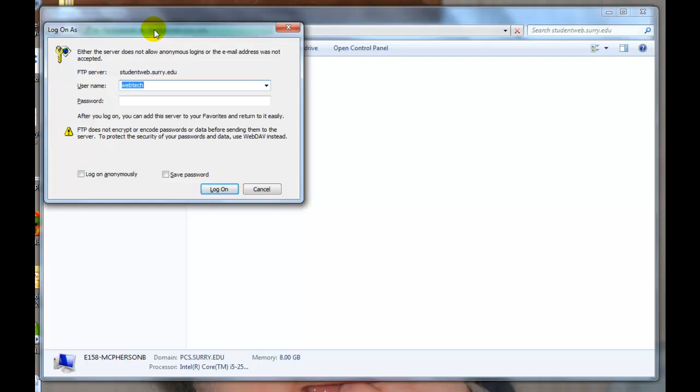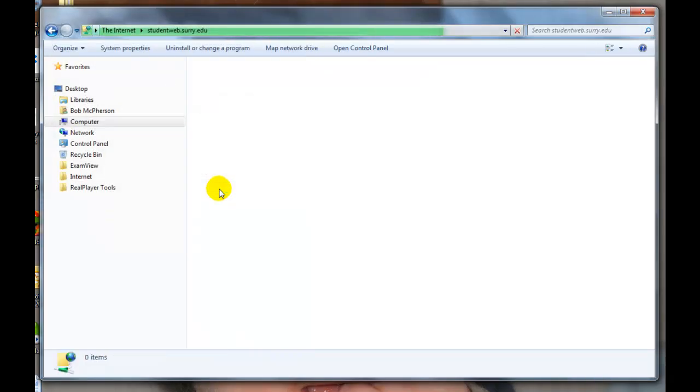The folders on our server have been set up using the network username for the folder name, and this is also the username for the login. The password that we have set up is also the network password. So for our case, we type in our username WebTech, which is the same as our folder name, and our password is a secret, but I will type it in. I'm not going to tell you what it is. Of course you don't see it, and then you click on log on.